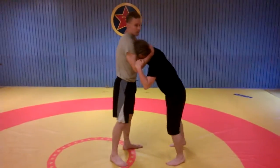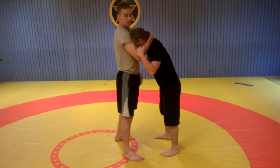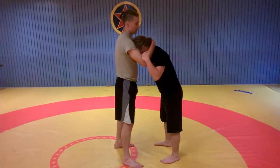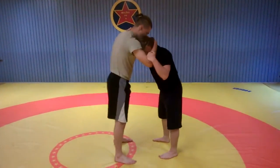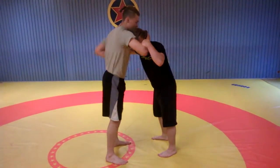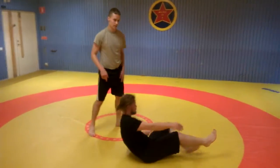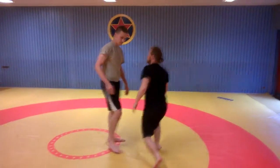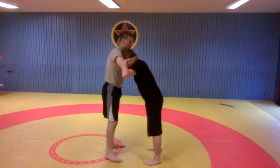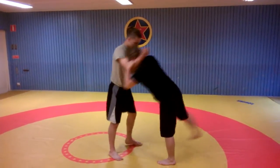And the same thing also works with my other leg. Oh, sorry, I said my right leg, but I meant my left leg and his left leg. Anyway, now my right leg goes behind his left leg. But the technique is the same. Just block his leg from retreating or regaining the balance. The setup is the same: twist from the head, push up from the arm.